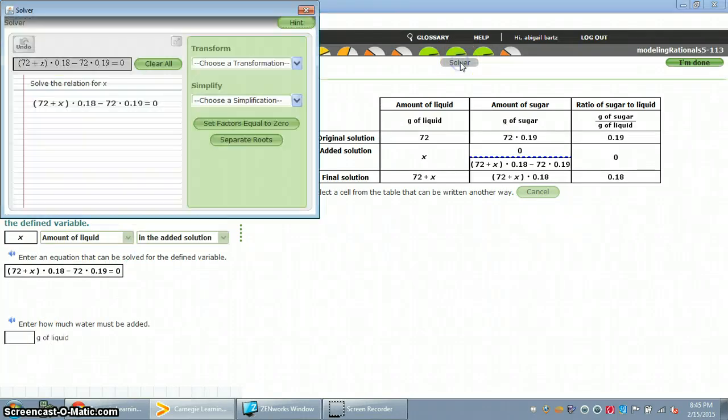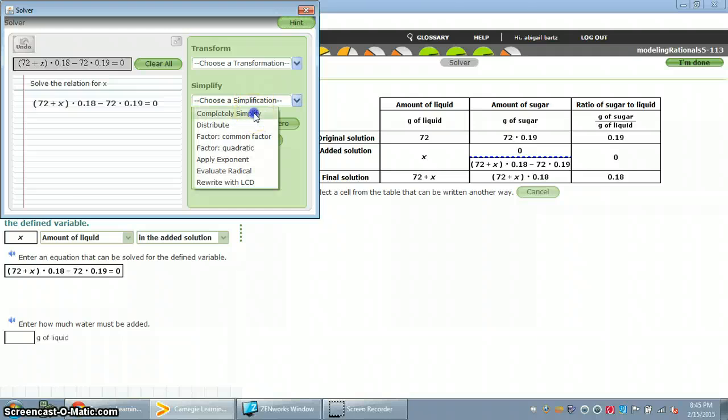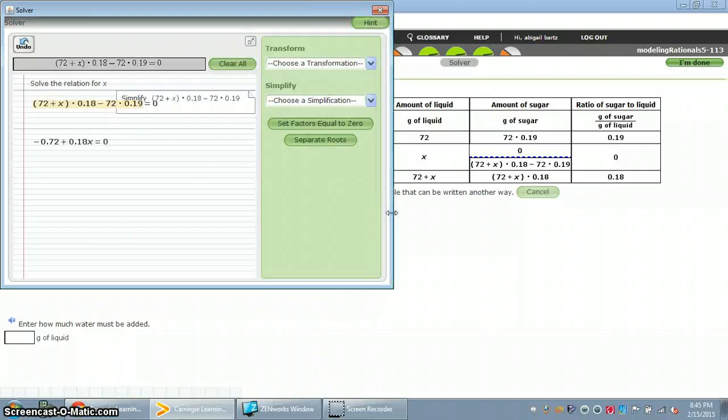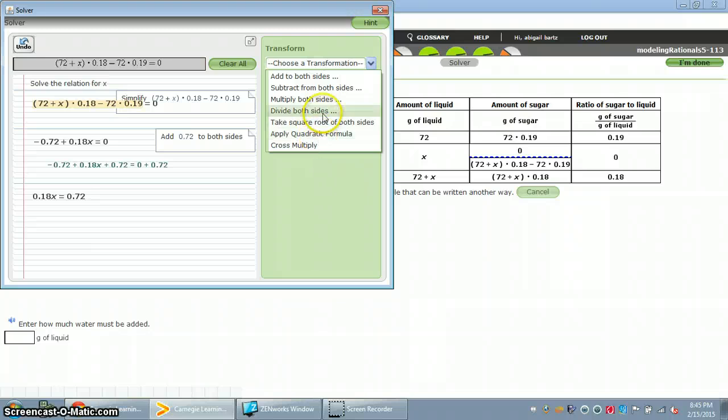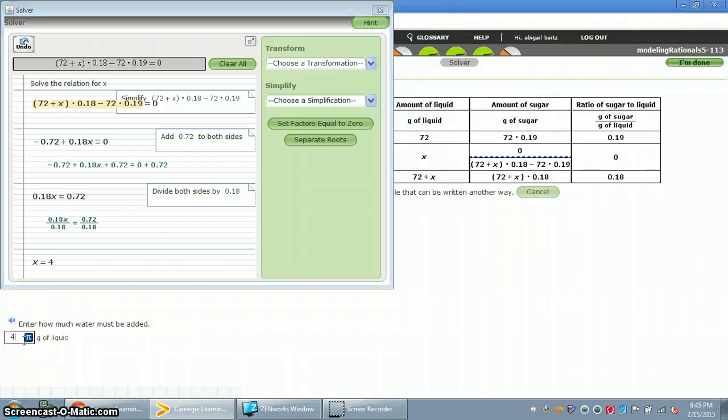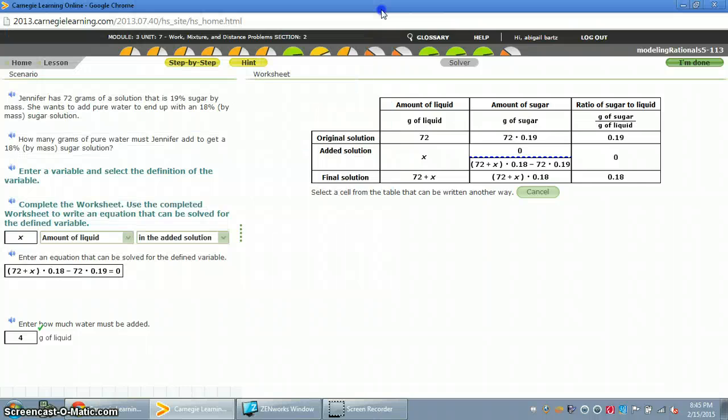And again, you can do it by hand or you could use your solver. Here, maybe it will let me simplify completely. Oh, it did. Again, if that just gets all messy, just make this screen a little bit bigger. Then I'm going to add to both sides the 72 times 0.19. Then I'm going to divide both sides by 0.18. And I find out that, wow, I only have to add 4 grams of water in order for my solution to work. So don't be afraid to hit the hint. Notice it does make some of my scores go down still. But read through it, and it's going to make this a lot easier as you're filling it out, just like any other section.